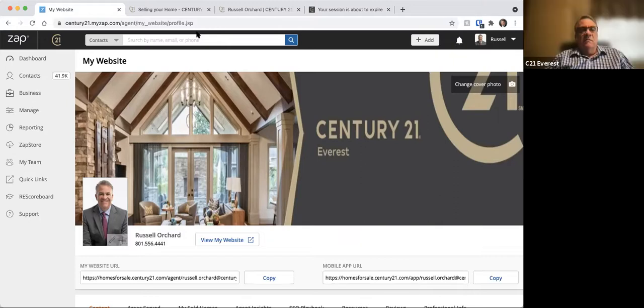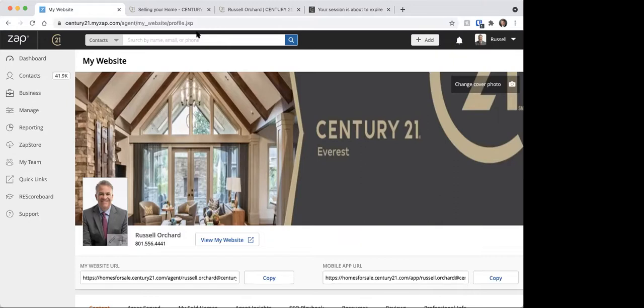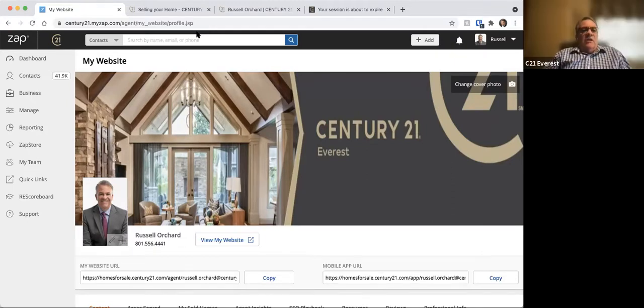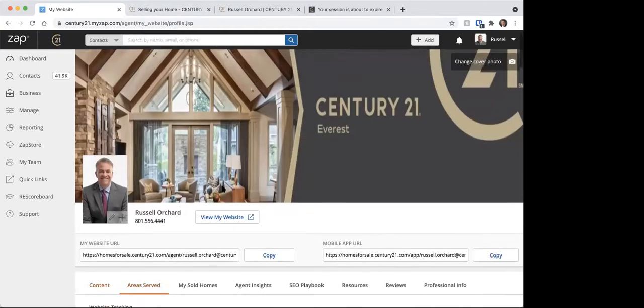Gotcha. So I believe there should be like a home button, or back to your agent page or something, instead of the Century 21 Everest, because you've lost your clients at that point. Yeah, let me check on that and see, because I haven't noticed that before. So after the class, I'll jump onto mine that I've set up that way, and I'll play around with it and see if I can figure out if there's a switch or something that we have to toggle on. So cool. Okay, thank you. Great. Thank you. Yep. Okay.